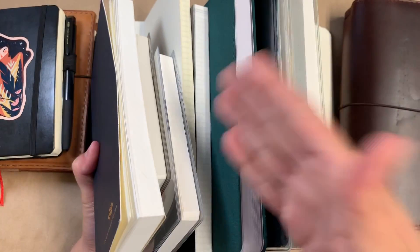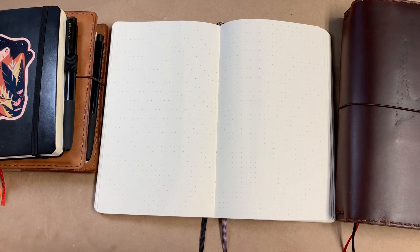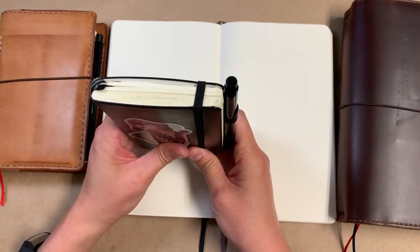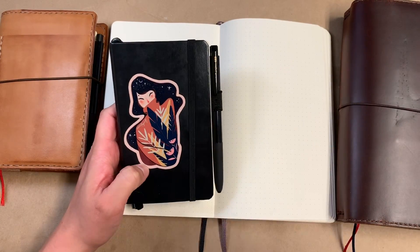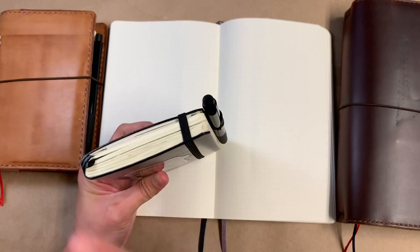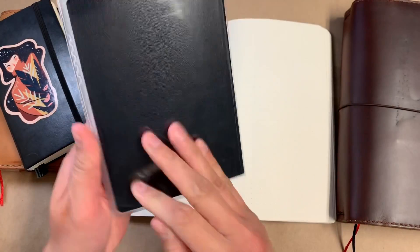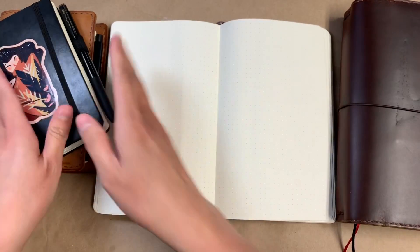The reason I was using all of those notebooks is because I was separating out each different type of journaling: I had a daily journal where I just recounted events of the day, I had a brainstorming journal, I had a thought journal — I separated everything. What I had started doing in this one is combining everything. And I also have a media journal, so anytime I watch a movie, read a book or an article and want to write a summary or thoughts about it, I had a separate notebook for that — I was actually doing it in this A6 Stalogy. So I've combined everything I can into this notebook.